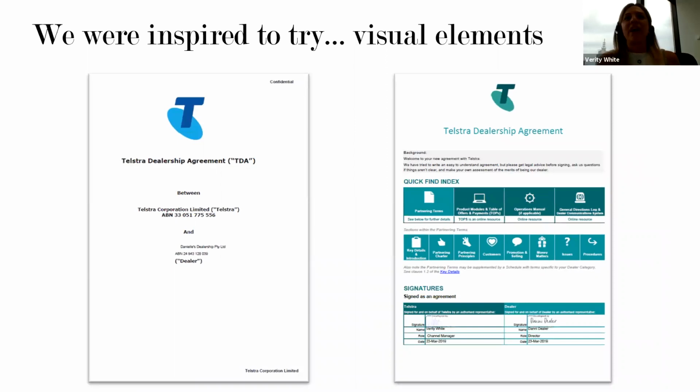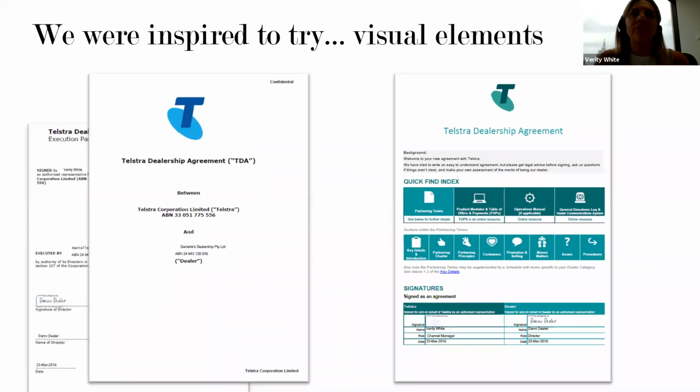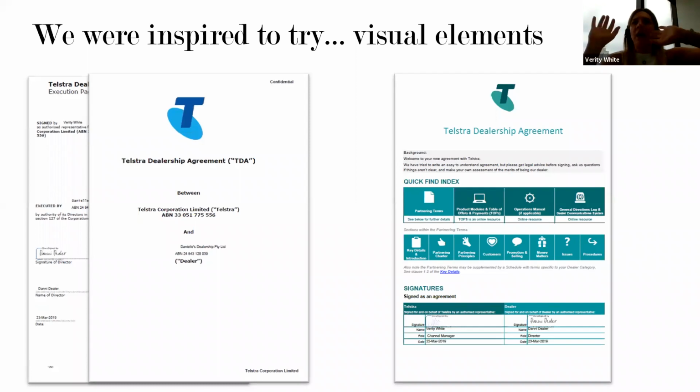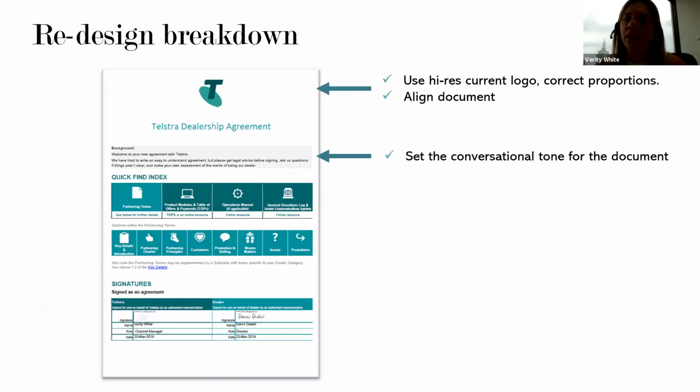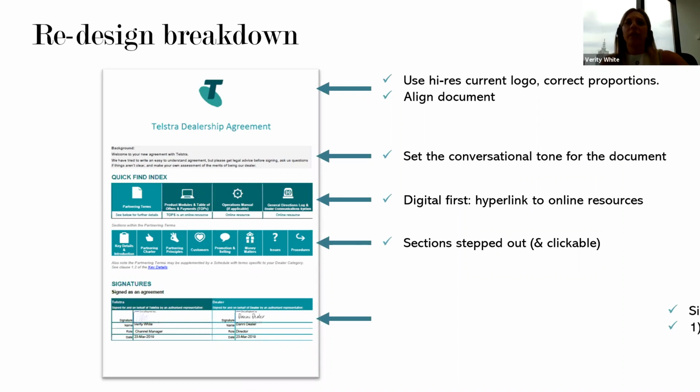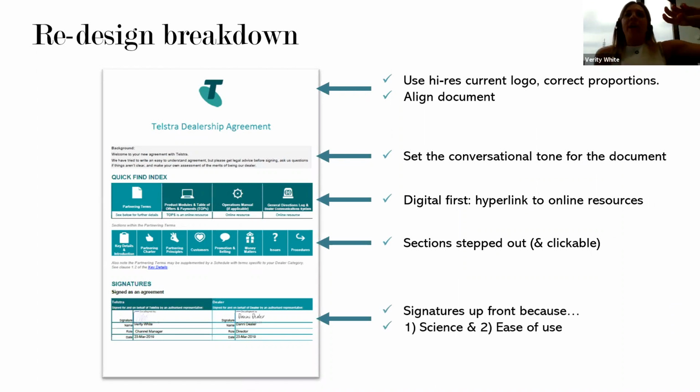So here's an example of our front page redesign. It's actually turned from two pages into one. And this was done, I think, a year and a half ago, maybe more now. But we really wanted that front page to be very different. We wanted to have that different look and feel. We wanted it to be more engaging. We wanted to show how we'd structured the document. We'd taken all the pieces of the contract and done a real restructuring. We wanted to make it clear where things were under the document.